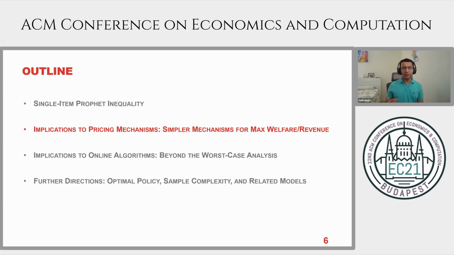And then the next part of the tutorial will be on the implications to online algorithms. And here the biggest benefit of studying these profit inequalities is that it helps us do some kind of beyond the worst case analysis. There are online problems where in the worst case, you cannot hope to do much. But once you view them as a profit inequality problem, then you can do much, much better. And finally, I'll conclude with some of the other directions.